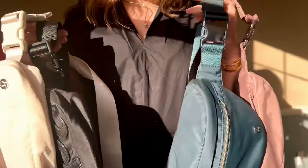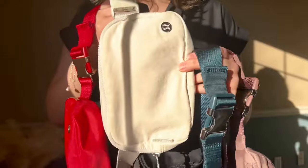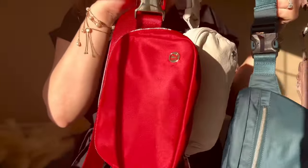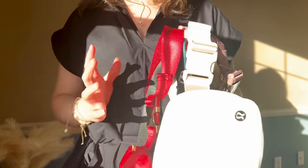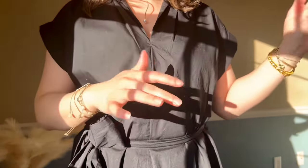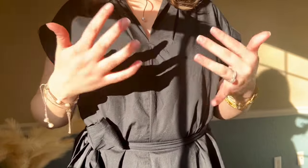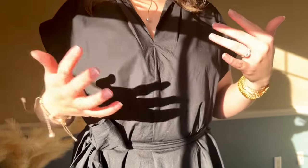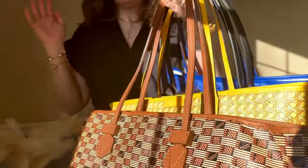I figured I might as well do a little Lululemon bag showcase — I have quite the collection. I don't think I'm going to get any more because these are more than enough. I started with this light color, then got the black one, then this color, then the lilac, and recently added this beautiful red one. You only need the basic colors. I tend not to take my more expensive bags out when I'm running quick errands or going to environments where carrying a designer bag won't make sense — that's when I wear my Lululemon.